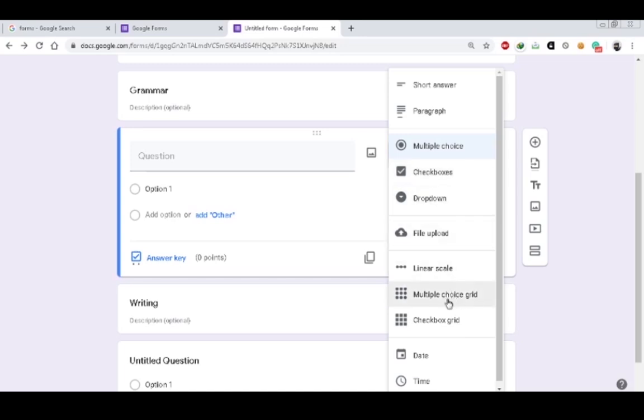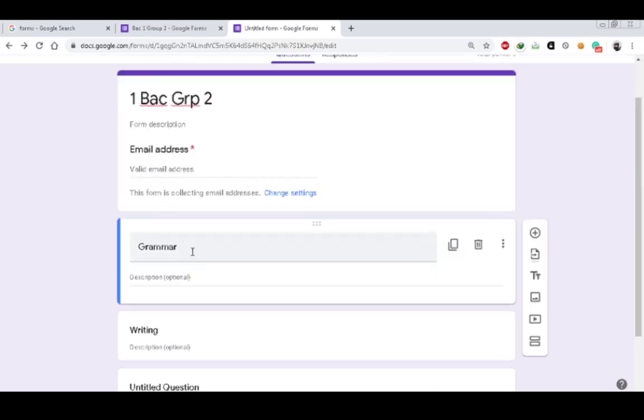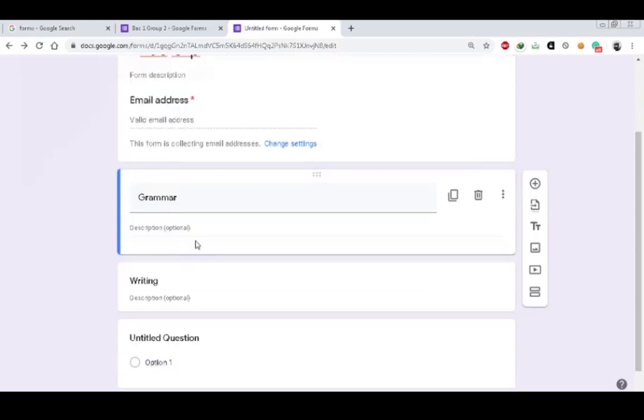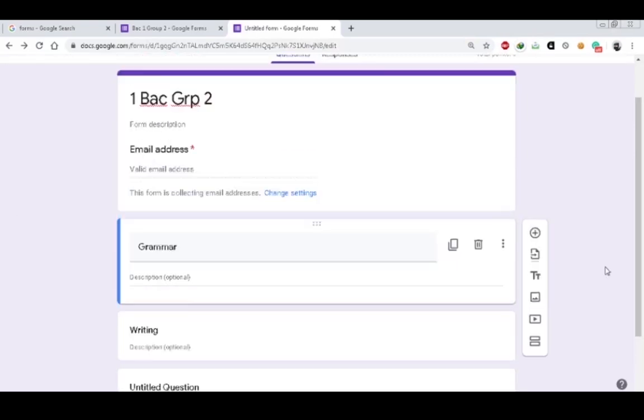You also use paragraphs and short answers. We'll use these two here for our part in writing. So as to not take more of your time, I'll show you how these questions look from our perspective as the ones making the quizzes, and from the perspective of the students who are taking the quiz. We'll work first on one together, and then I'm gonna show you how they look in general.